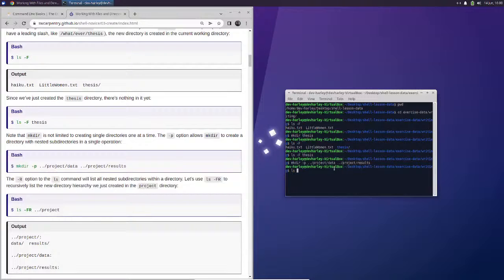Okay, and then ls -FR. The -R option of the list command will list all nested subdirectories within a directory. So let's use ls -FR to recursively list the new directory hierarchy we just created in the project directory.